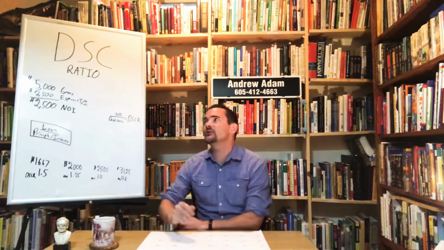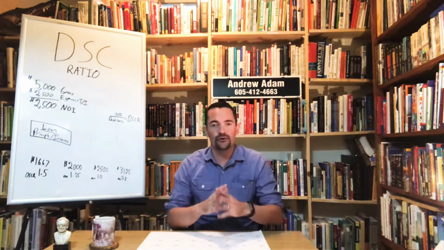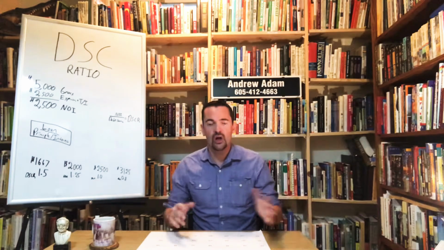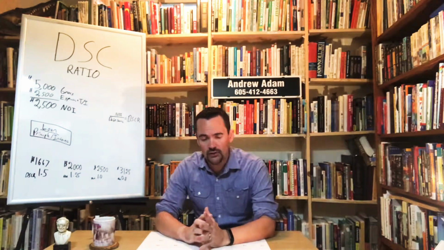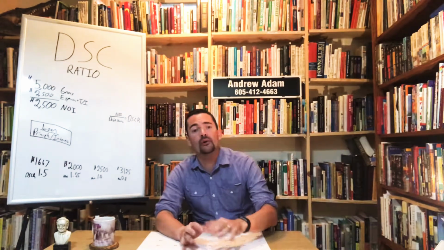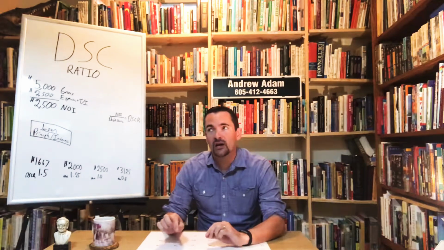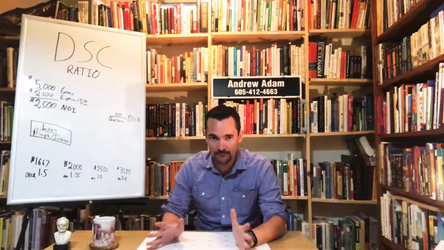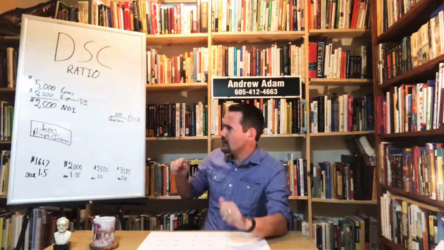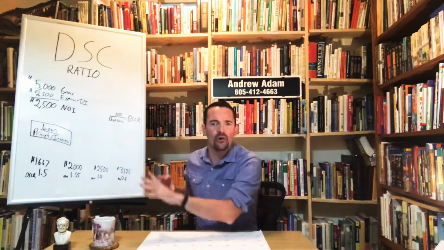Today I want to talk to you guys quickly about this term called the debt service coverage ratio. So once you get into properties above 4 units, so 5 plus, any commercial, most likely a commercial banker is going to mention to you what the requirement is when you're shopping around, what their debt service coverage ratio needs to be. Okay, so I'm going to dig into that here. And then I'll show you the formula and kind of what that actually looks like.